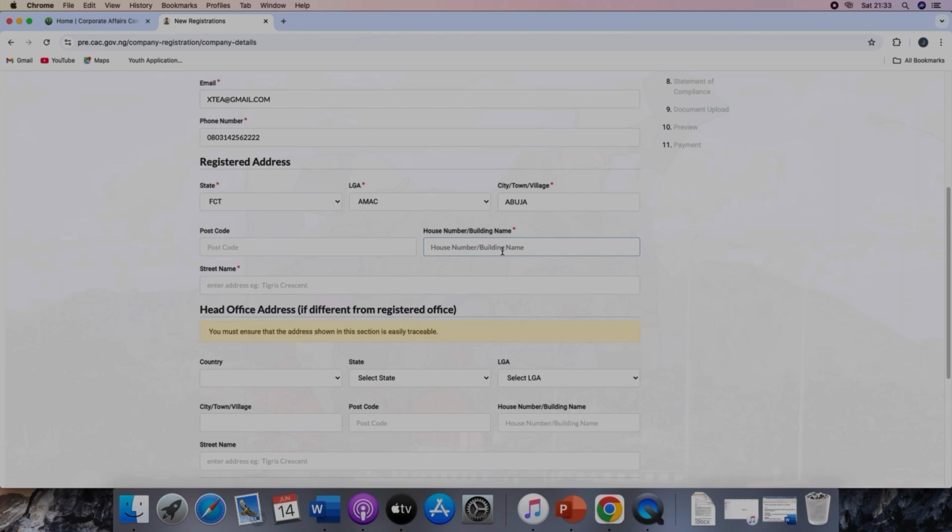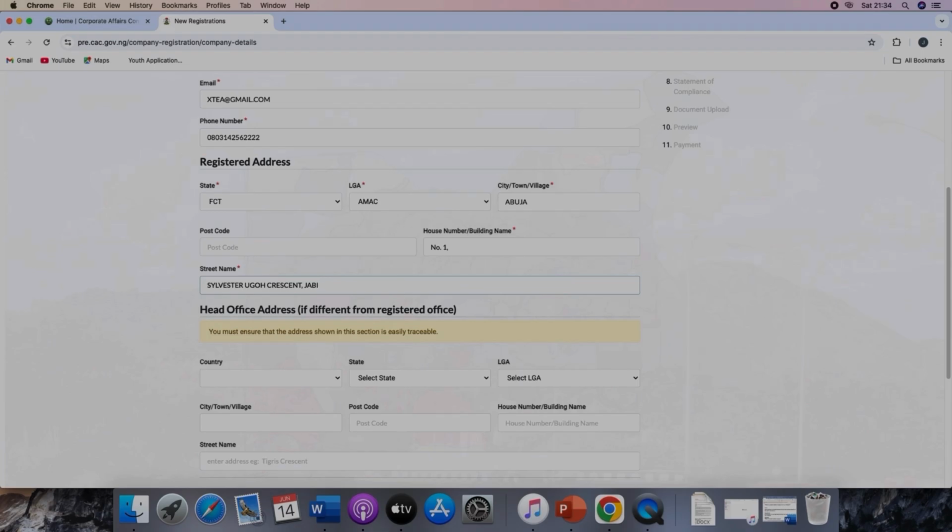Some addresses don't really have a proper number, so what I'm going to do here is put number 1 so that it looks like an identifiable address. Some people say behind bus stop or behind police station. So what you need to do in that regard is just put number 1 behind police station. At least it makes it look like a registered address.